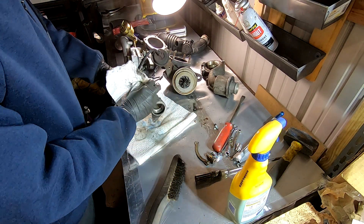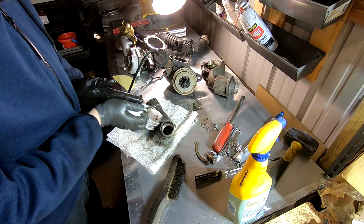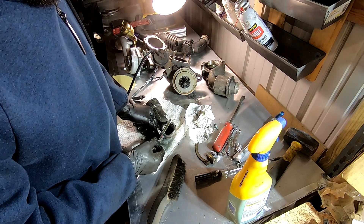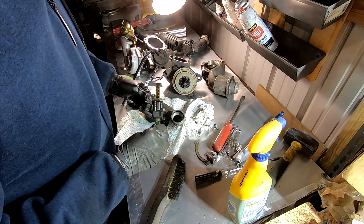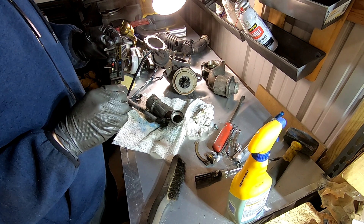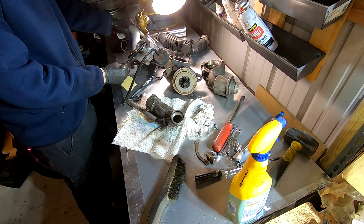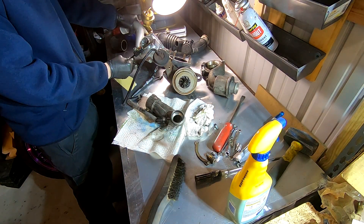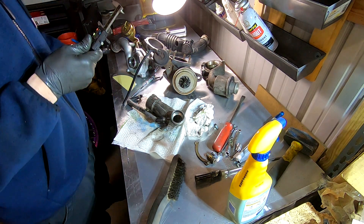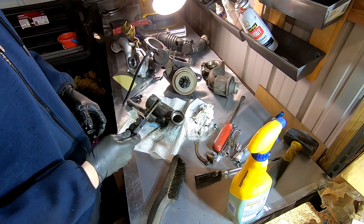There's a rubber o-ring on the side of it too. This is so oily — I didn't know it had a rubber o-ring inside of it. I want to see what the actual diameter of this is. It looks like we're dealing with about 34 and a half millimeters. And the new turbo is about 38 millimeters.